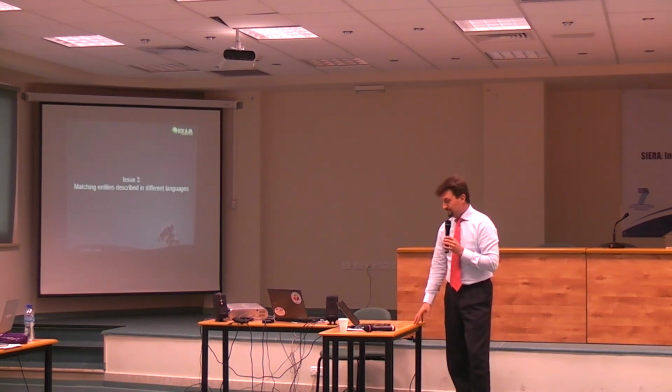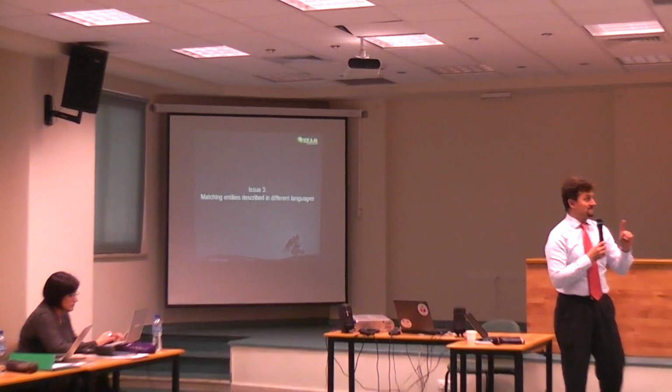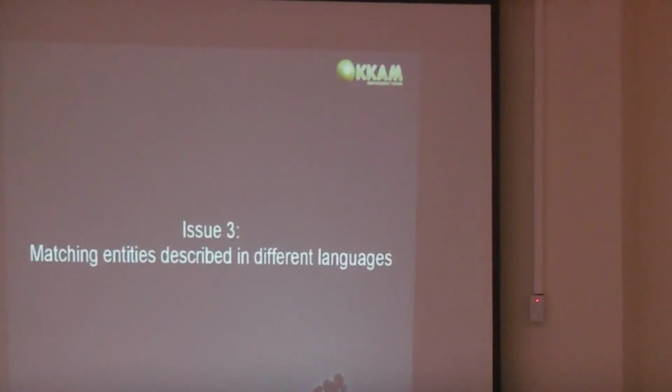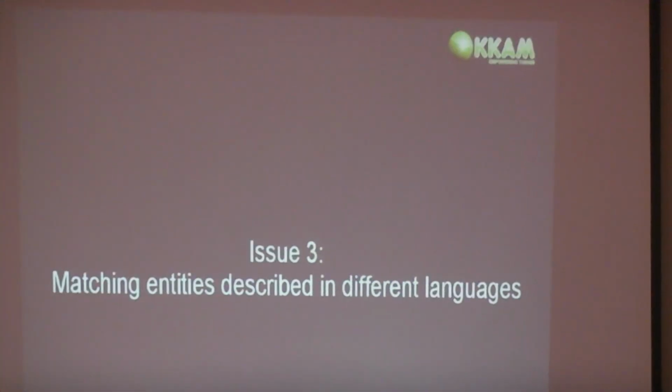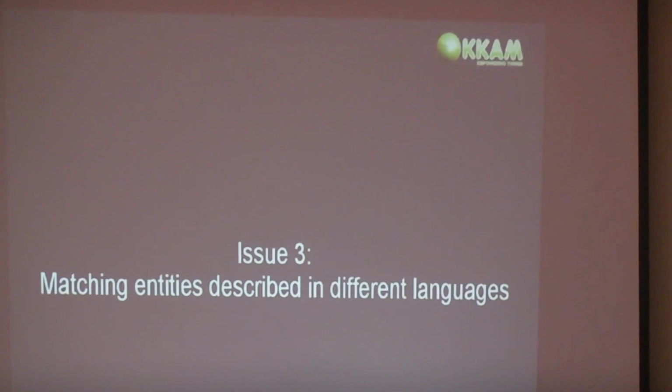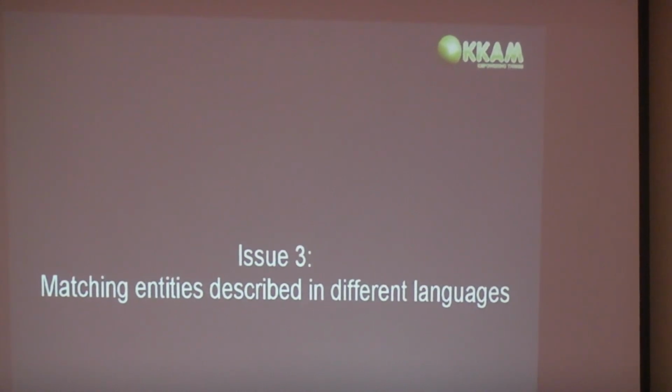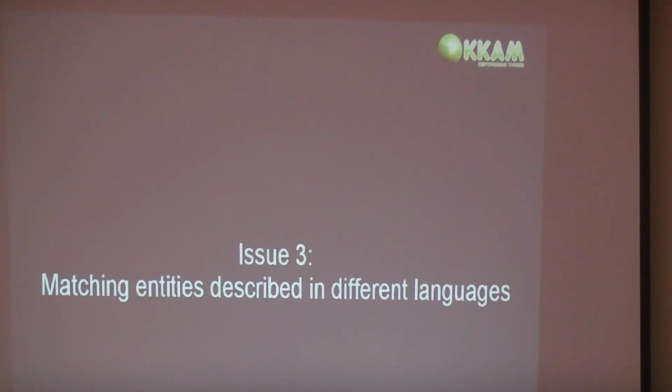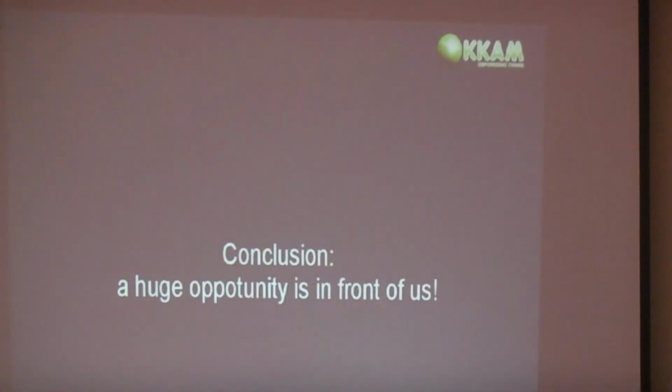Third issue, matching entities. Because one thing is recognizing that a string is an entity. Another thing is to recognize that the Ahmed that we have found there, and we know is a person, is exactly the Ahmed that is named also in another document, co-reference. That's the problem. And that's it.